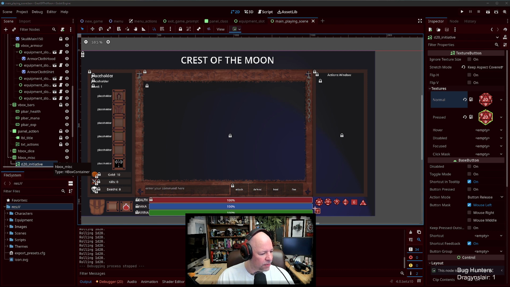The gear symbol. The shield, maybe the shield symbol. Let's see what the shield symbol looks like. We'll copy that. We'll make it pretty easy for now. Maybe a Viking. Maybe I'll use the Viking image.